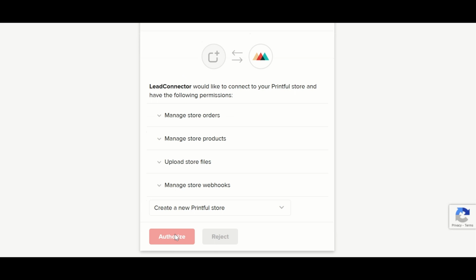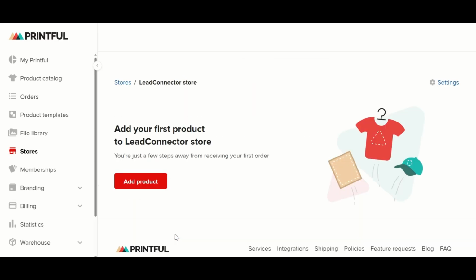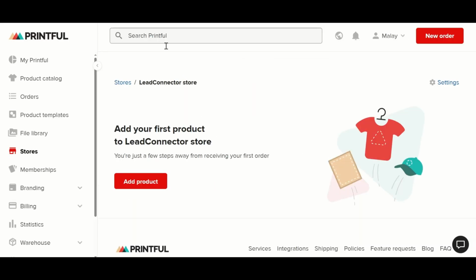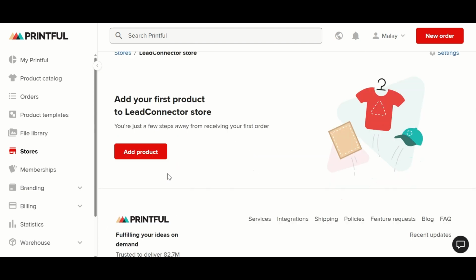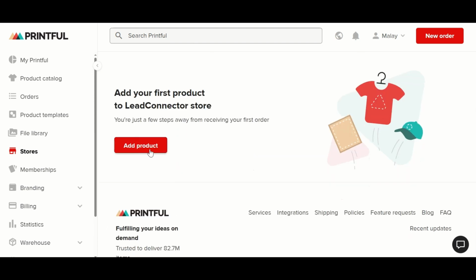It is now authorizing your platform. Click continue. Now the platform is created in the Printful section. Now you can add your product.